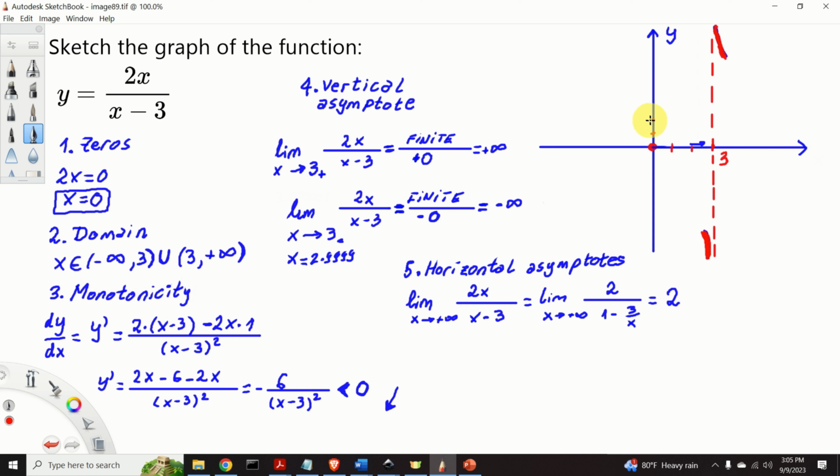And over here, again, I will use dashed lines. So here's one dashed line on this side, and we will see what happens on the other side. So what happens? When x goes to plus infinity, the function will go to 2. Will it approach from this side or from this side? Well, we need to conclude. Let's analyze what's happening. We determined that this function is always decreasing.